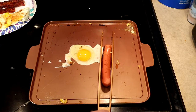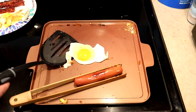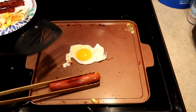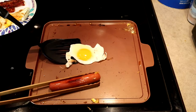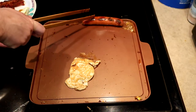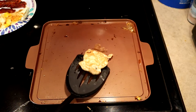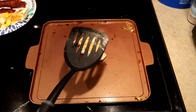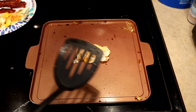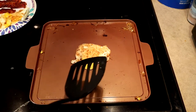The egg seems like it's progressing nicely. We still have a little bit of uncooked white there, but it's at least holding together and the bottom's browning up fairly quickly. Let's try and flip this egg — do a quick flip. Now it's just a waiting game. Let's pull the hot dog off. Let's check what the egg's doing — flip it over. That looks like it's going well. I can still see the yolk isn't fully cooked. I just squished it a little and there is still some raw yolk. That should be it for the eggs — the yolk is fully cooked up now, so we're going to pull that off.